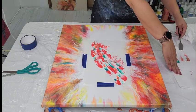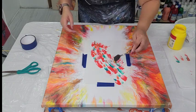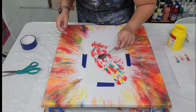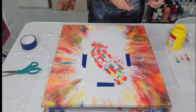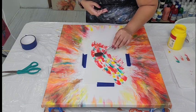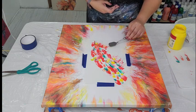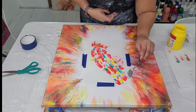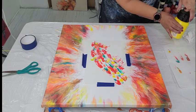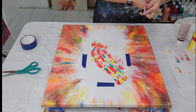Okay. I want a hint of yellow with the primary yellow. Okay, and now I'm just going to add some hints of gold. Let's see.